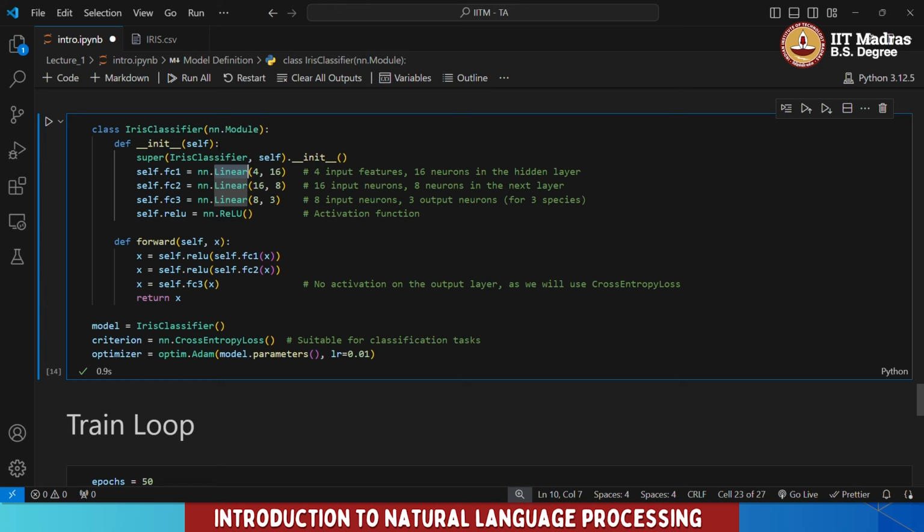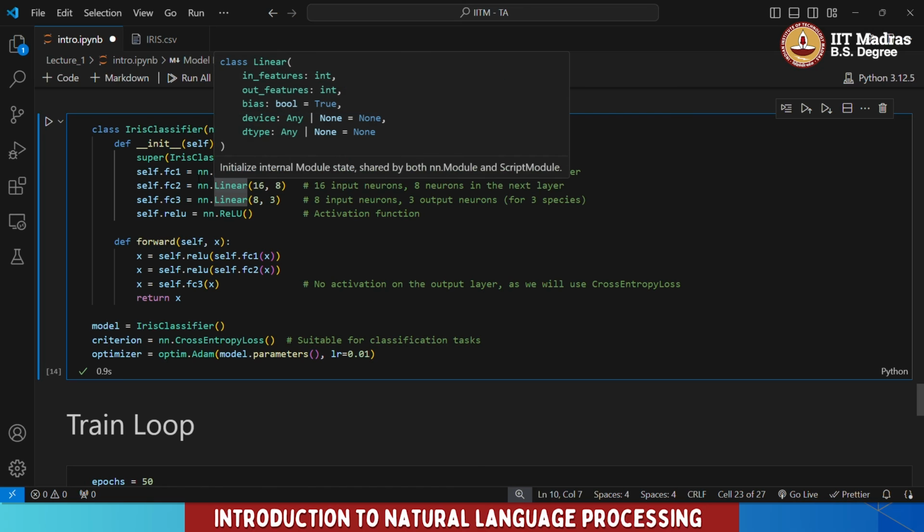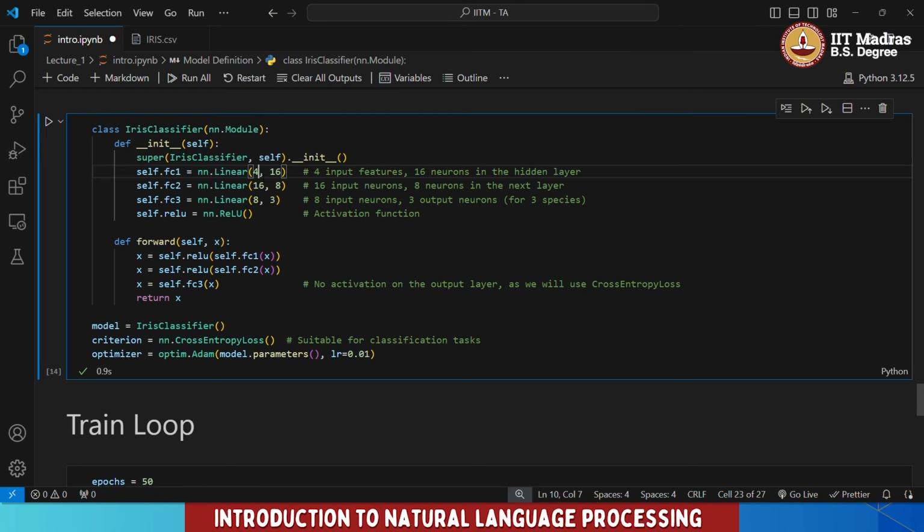So the first fully connected layer is a linear layer, nn.Linear, with 4 input points and 16 output points. Since we are constructing a whole neural network, 16 will be the hidden layer size. The second one is another linear layer, from 16 to 8.